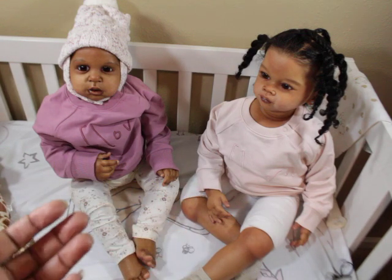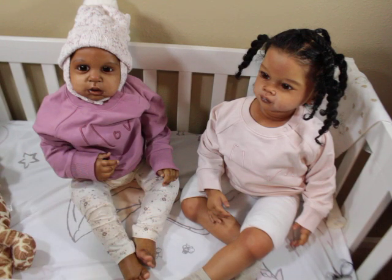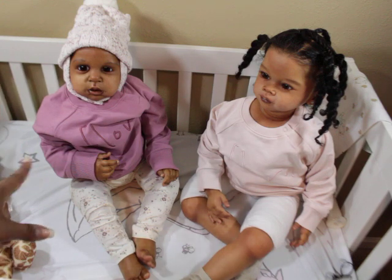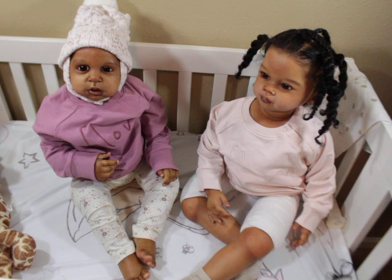Taraji has a cloth body — she doesn't have an upper thigh leg — so you have to be careful what type of clothes you put on her. She can't wear short shorts. I got her some bloomers she's gonna wear with some tights and a little sweater outfit. Zora has a full leg so she looks cute in little skirts and all that. Taraji's outfits need to fall past her knee, or she can wear capris and stuff like that.